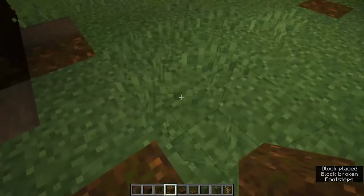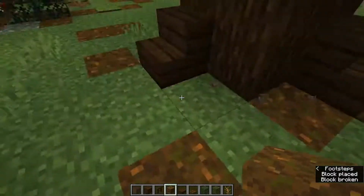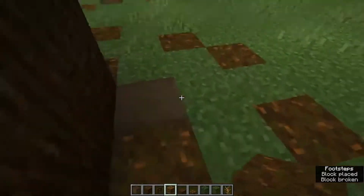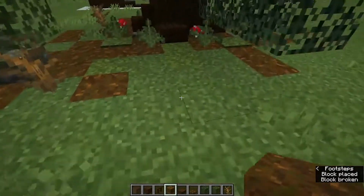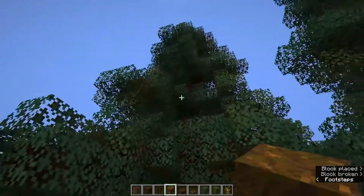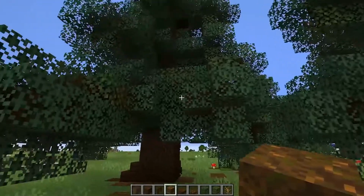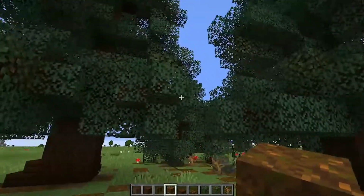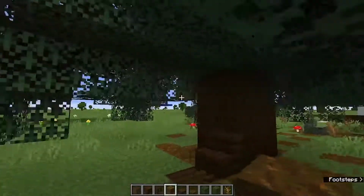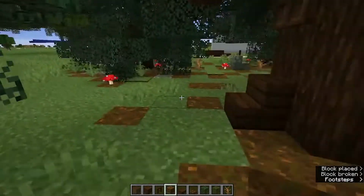As you can see here, I put a lot of podzol down, because podzol just reminds me of a dark forest floor, and underneath the spruce tree it for sure is going to be dark. Now with this tree, you also shouldn't have any issues with mobs spawning in the tree and falling down on you, because every single wood block that a mob could spawn on is covered with leaves. So we shouldn't have the issue that we have, for example, in a large oak tree, where you may have mobs dropping on you.